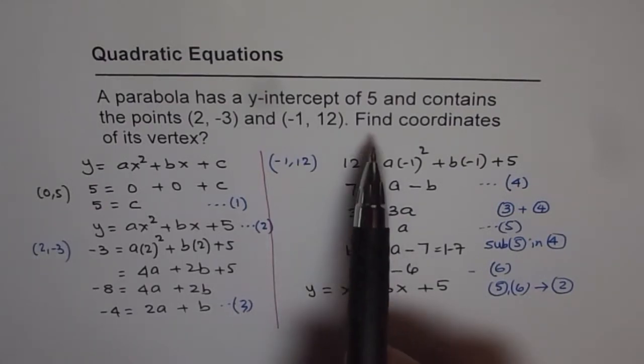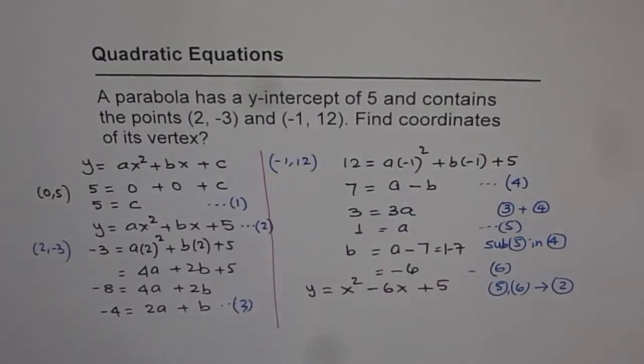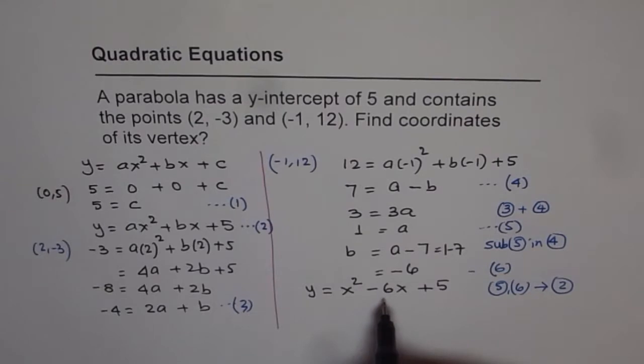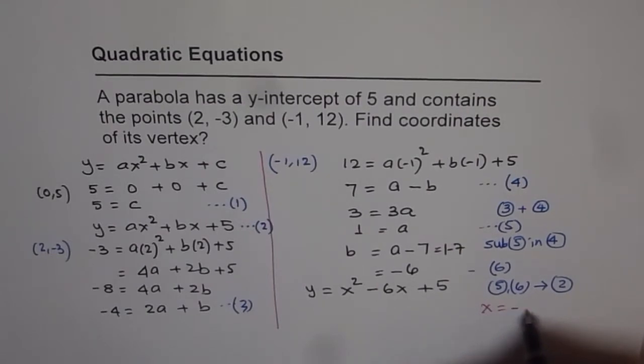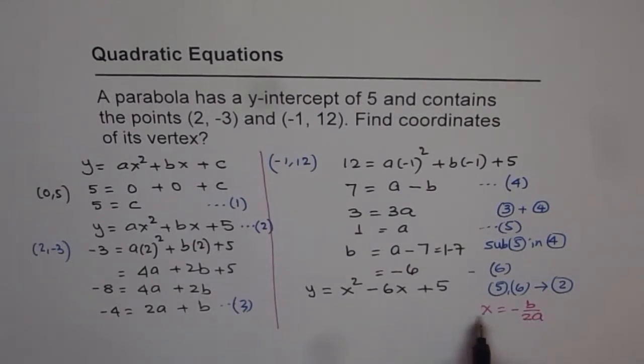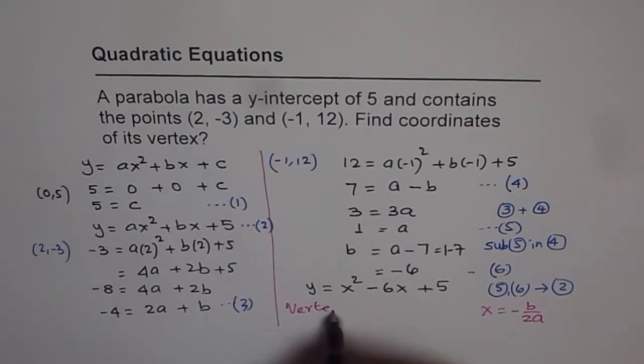Now the question is to find the coordinates of its vertex. There are a couple of ways to find the vertex. One way is completing the square, which will give you the vertex. Second, you could factor this, get the two x-intercepts, and divide by 2. The third and easiest way is to use the formula: at x = -b/2a, we have the vertex. That is a shortcut that comes from completing the square. So that is where the vertex lies.